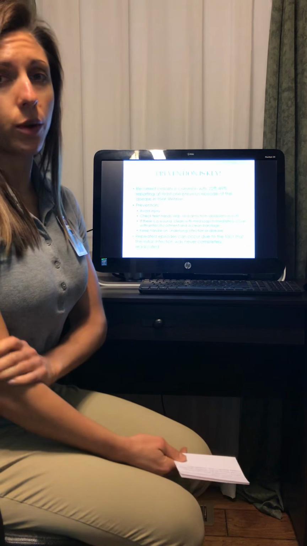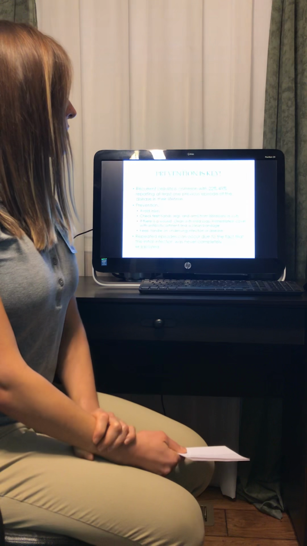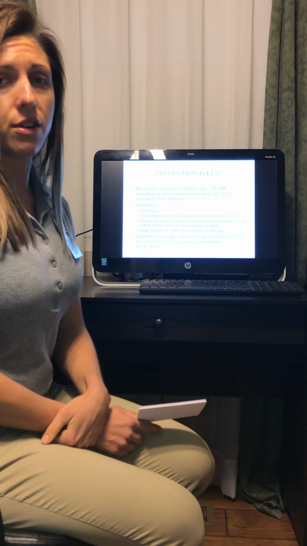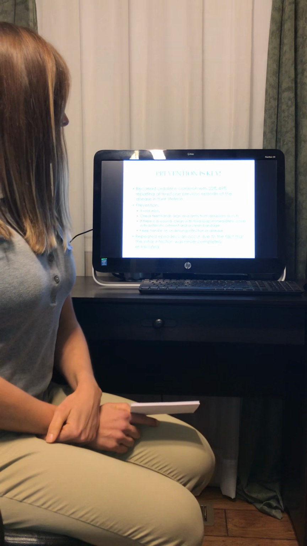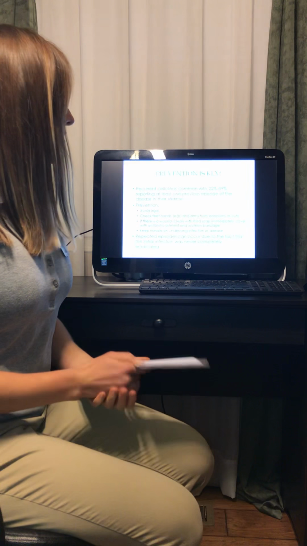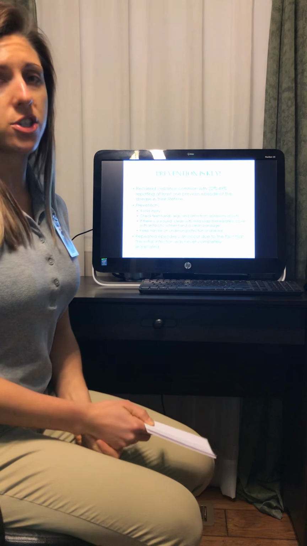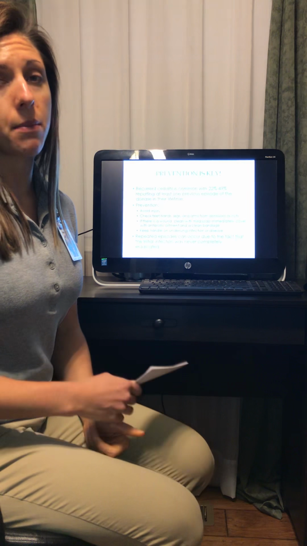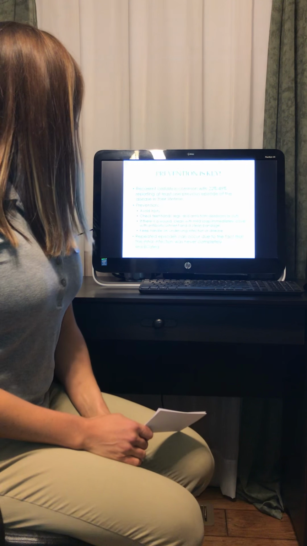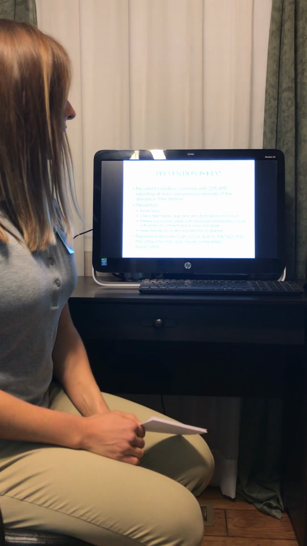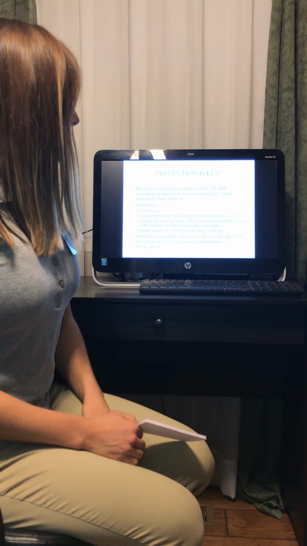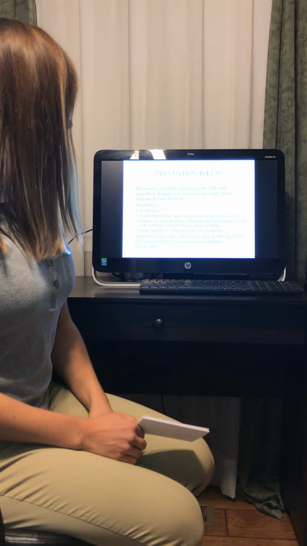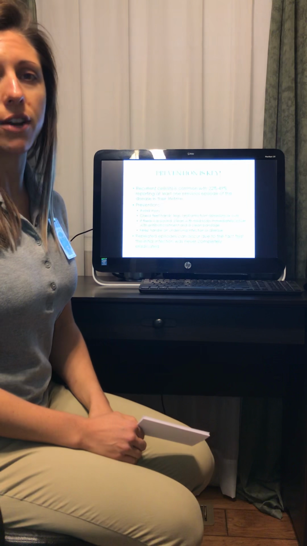Prevention is key here. Recurring cellulitis is common, with 22 to 49% reporting at least one previous episode of the disease in their lifetime. So prevention: avoid injury, and check feet, hands, legs, and arms for abrasions or cuts. That's going to be, again, important with diabetic patients because they may have decreased sensation. If there is a wound, you want to keep that clean with mild soap, cover it with an antibiotic ointment and a clean bandage, and you're going to want to keep a handle on underlying infection or disease.